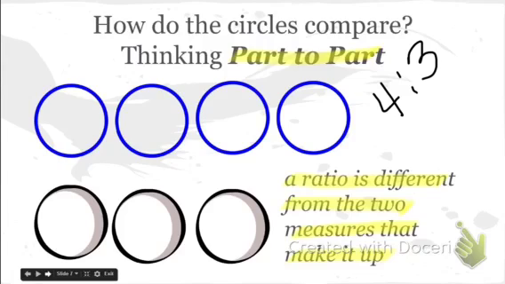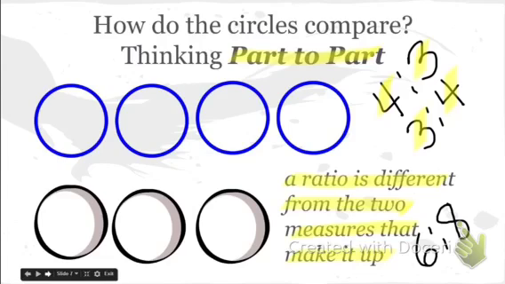But the other way around, if you were going to do black to blue, it would look like that. So you have part to part. For every 3 black, there are 4 blue. We can extend that out. If I knew for every 3 black there were 4 blue, how about if I had 6 black? Then I know I would have 8 blue. Again, if that 3 to 4 ratio held, I would be able to extrapolate or look further and tell.